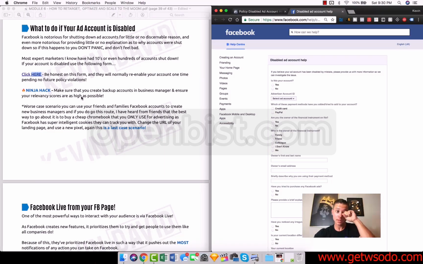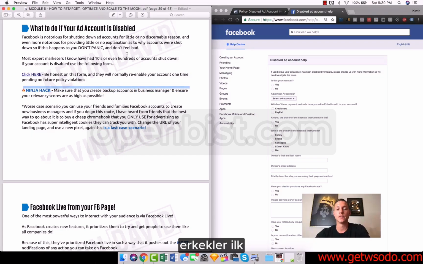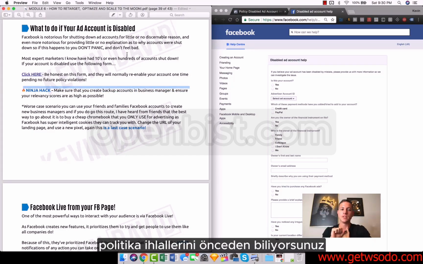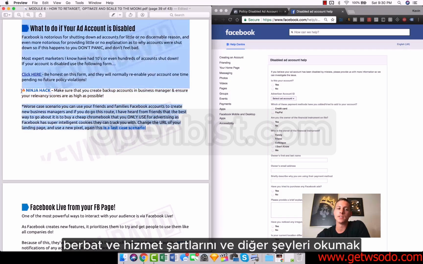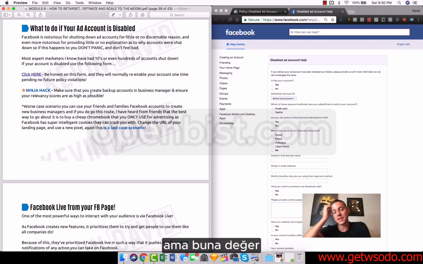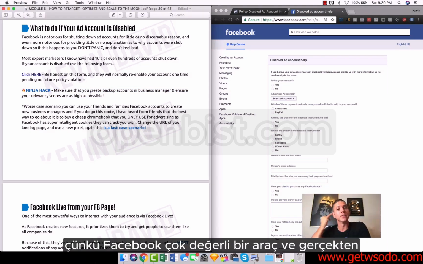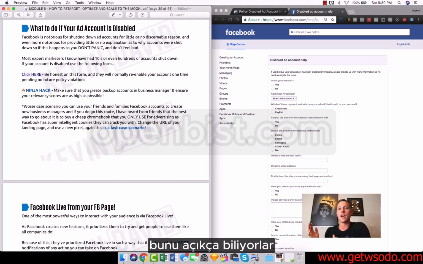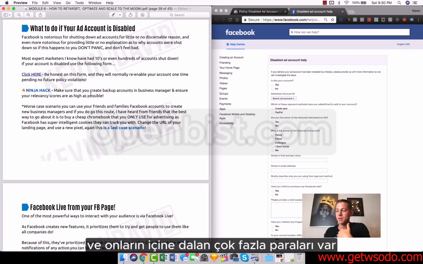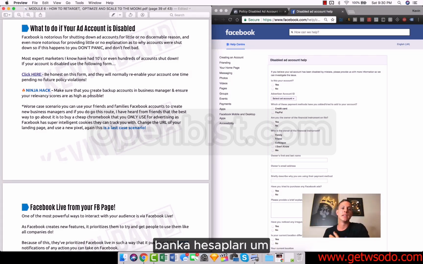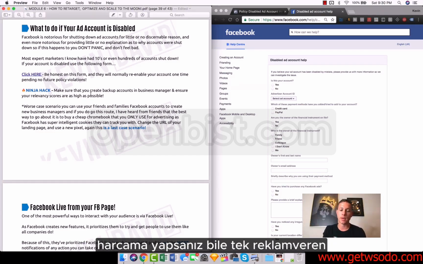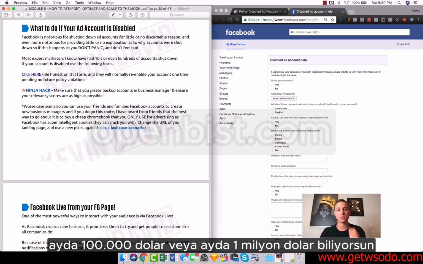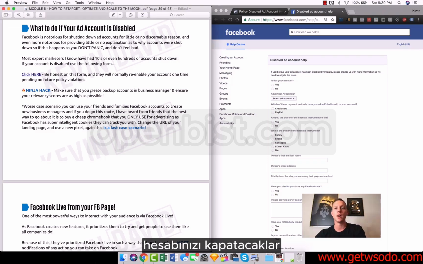And so some of the things you can do to prevent this, guys, are, first, read the terms of service, read restricted products, read policy violations up front, so you have at least a basic understanding. And I know it sucks reading terms of service and stuff, but it is worth it because Facebook is such a valuable tool, and they know that, obviously, and they have so much money just dumping into their bank accounts that they really don't care about any single advertiser. Even if you're spending $100,000 a month or $1 million a month, if you're violating the policies, they'll shut down your account, and they really don't care.